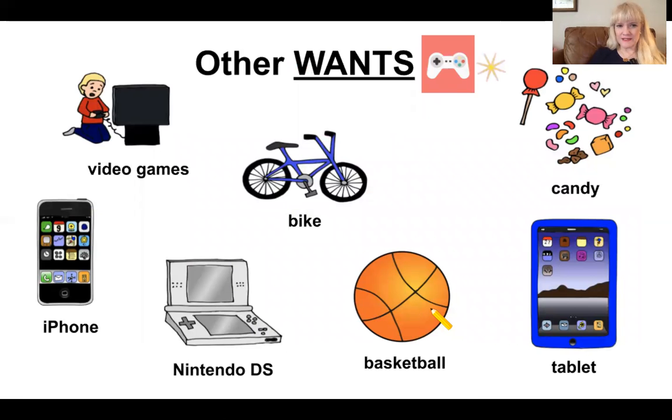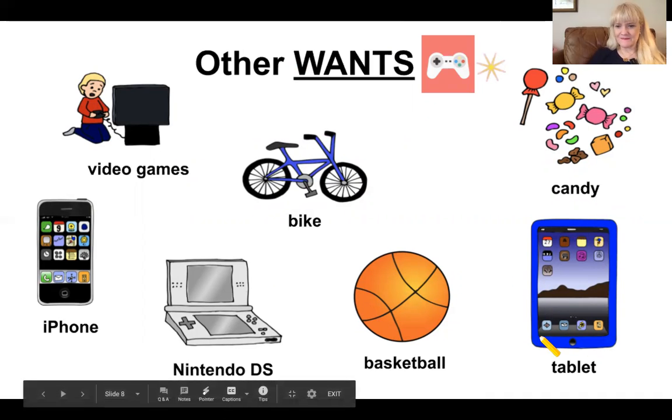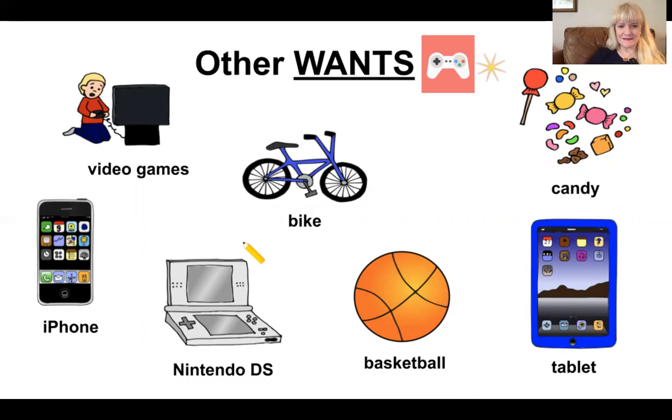Here are some other wants. Video games, a bike, candy. I would have a hard time living without candy. A tablet, a basketball, a Nintendo DS, and an iPhone. I really feel like my iPhone is a need, but it's not. It's a want. Sometimes we want things so badly that we feel like they're needs. So it's hard to tell them apart.